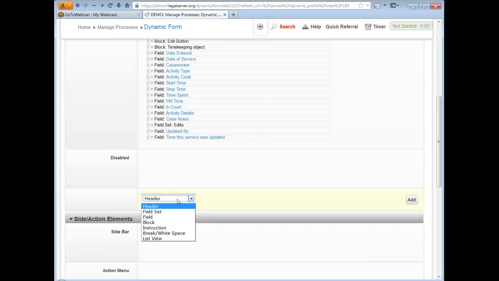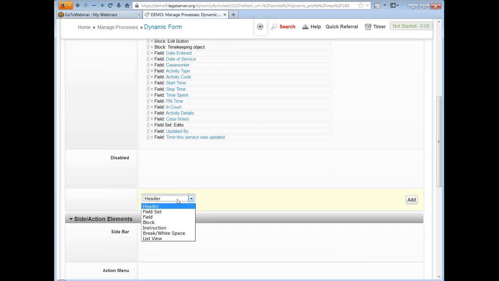So, for example, the financial information block. You can put that on a profile and it will display, but it won't work because there's no way to submit that information. The financial information block is expecting to let you enter information, but then that information needs to be submitted or saved, and there's no way to do that when you put it on a profile. So for a block like financial information, you need to pull out the individual fields that you want to display on the profile itself.